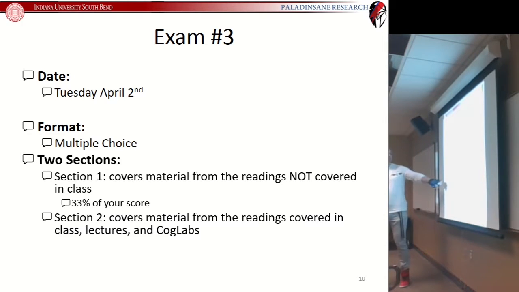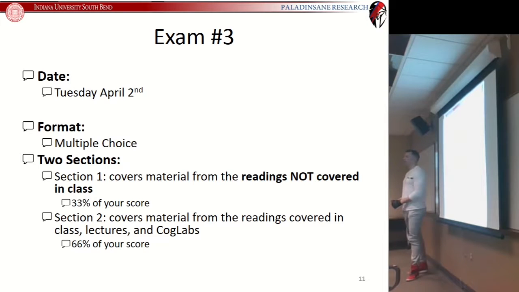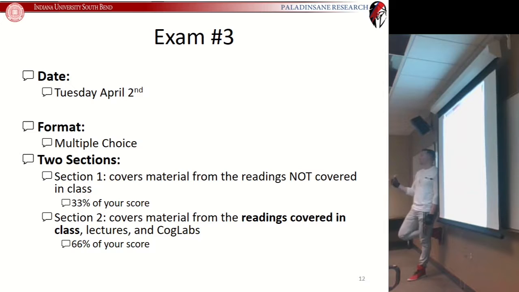And because of that, section 1 is going to be worth 1/3 of your score. Section 2, 2/3 of your score. And also, section 1 is going to have recognition type questions only. So just sort of definitional, can you recognize what you've read questions, whereas section number 2 can have those types of questions as well, but we'll also have application type questions where you actually have to apply the knowledge in order to answer the question correctly.